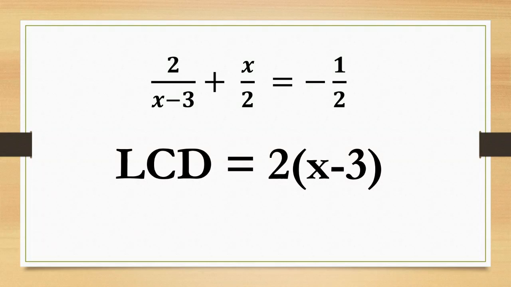And since the objective is to remove the denominator of the given rational, or to transform the rational equation into quadratic equation, meaning we're going to make now x minus 3 equal to 1, and that is by multiplying the rational 1 over x minus 3 by x minus 3, and we can also make 2 equal to 1, and that is by multiplying it by 2. But since there is no common factor between 2 and x minus 3, the product is the least common denominator. So that's why the LCD is 2 times the quantity of x minus 3.